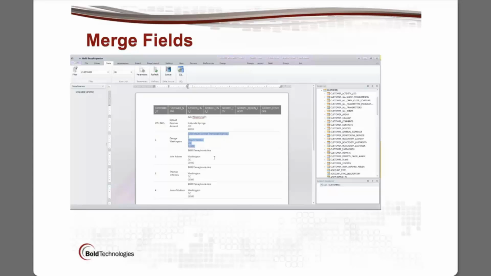Now, click in the address area of another customer and the cell merge should be repeated for all the customers. We need to do the same thing for the header column. Highlight all of the address elements for the header column and right-click, selecting Merge Cells.